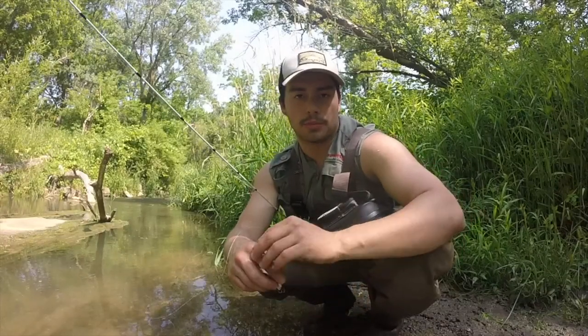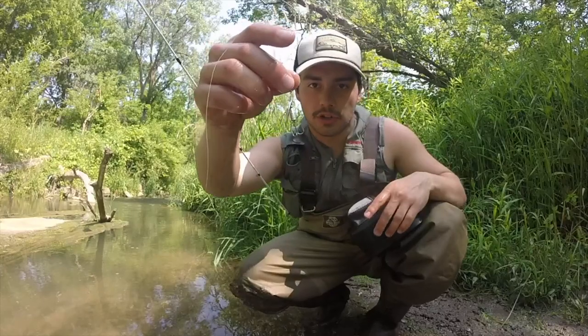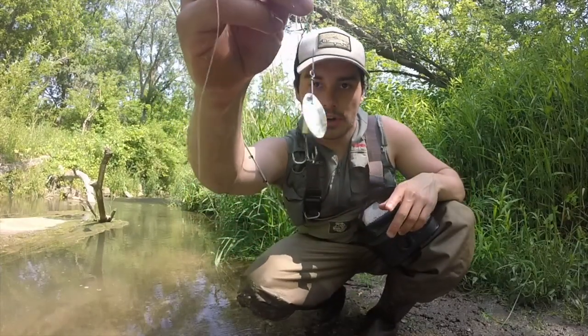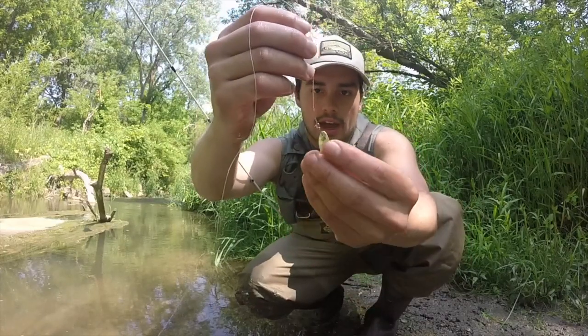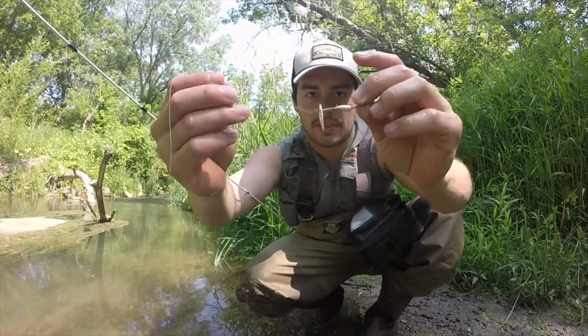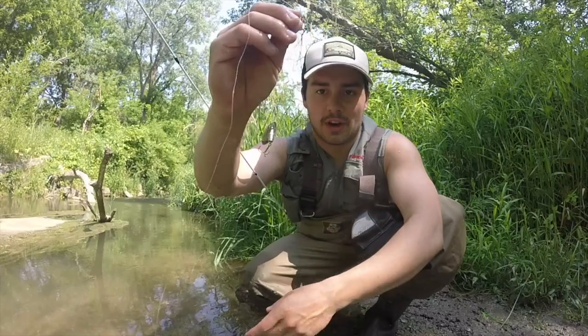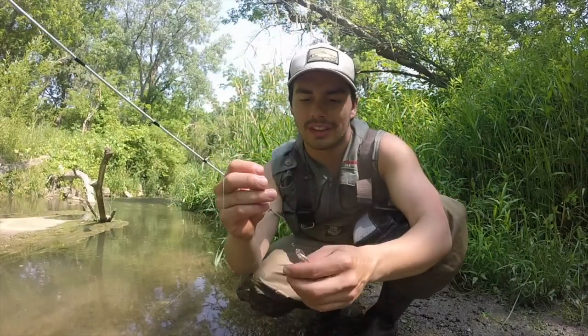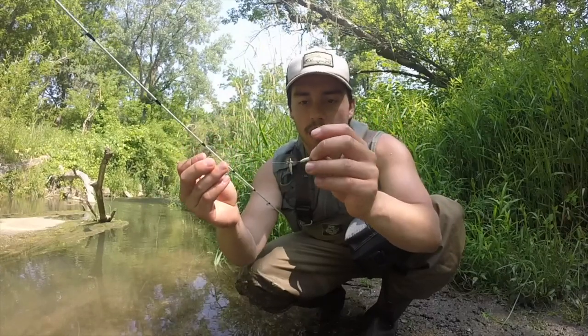All right, guys, I'm sure most of you probably know this, but I just wanted to show you what I caught those last two trout on. This is called the little Panther Martin. It's super neat. It's got a little tungsten weight and then a little spinny thing. It looks kind of weird out of the water, but in the water, it looks amazing, like a little fin or something. So it emulates a bait fish kind of running away.